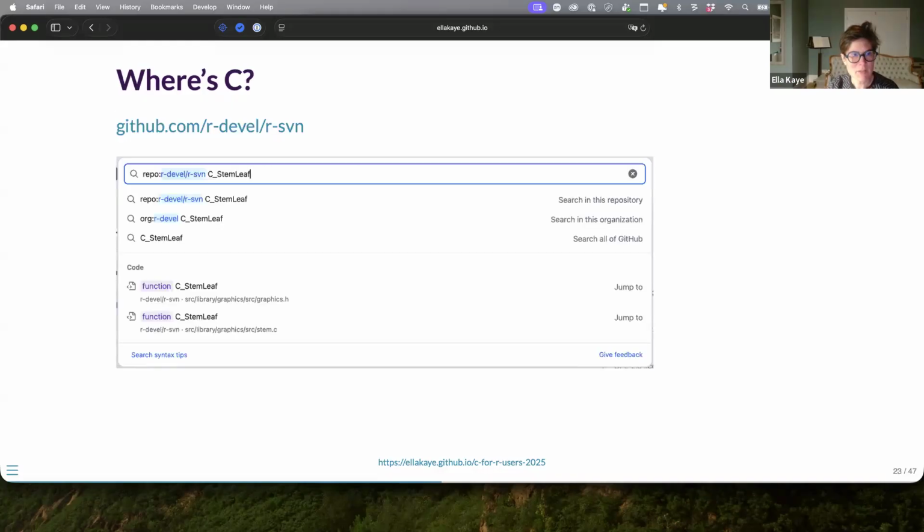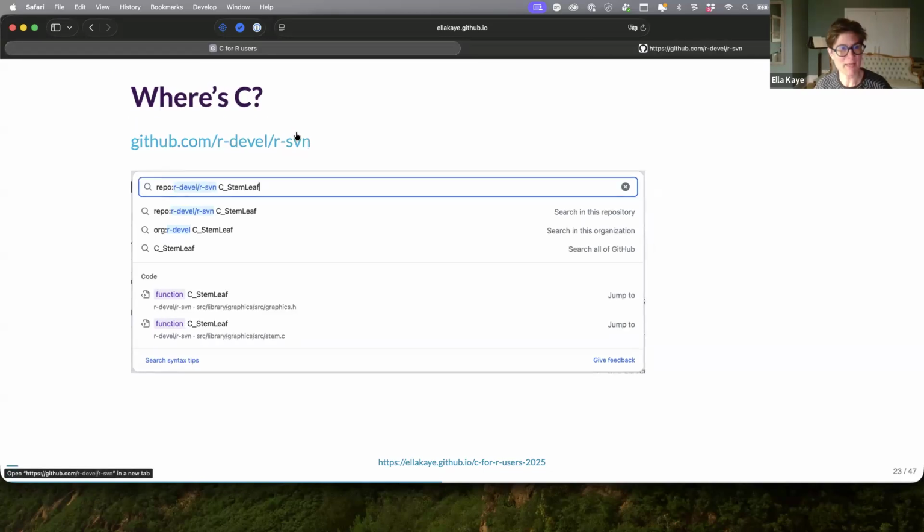So one way is on GitHub. So I did say that R is developed in SVN and not with Git and GitHub, but there is a mirror on GitHub, which is very handy, which allows us to browse the code in a more familiar way.